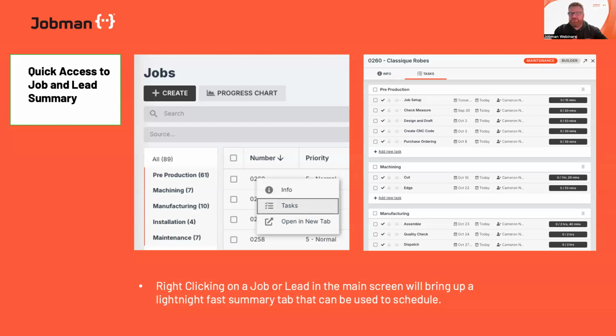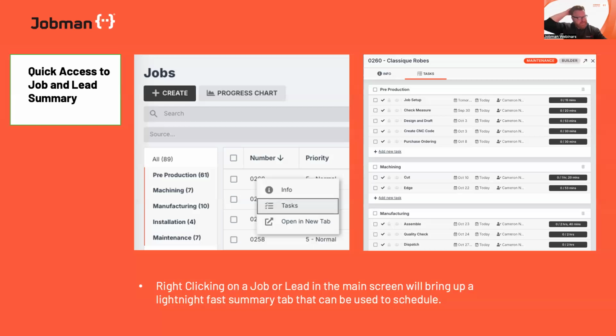Now, I'm going to answer the question now rather than leave it to the end because it is relevant. The first question we got, as soon as this was released by the users that saw it pop up in the release notes, was, will we be bringing more tabs into this area? So can we bring in more and more information so that you can almost do everything from the front screens of the software rather than having to go in very much at all? And the answer is absolutely yes.